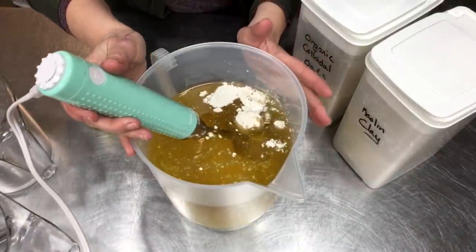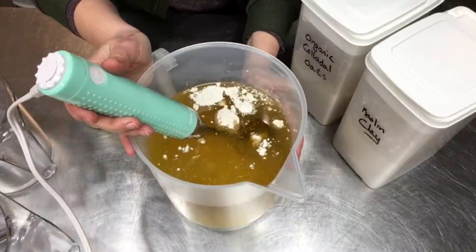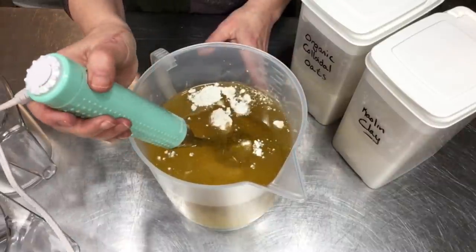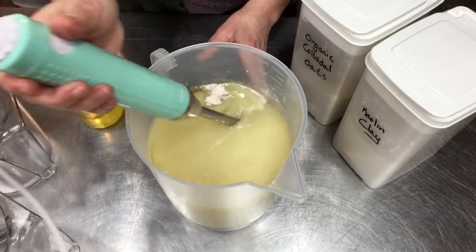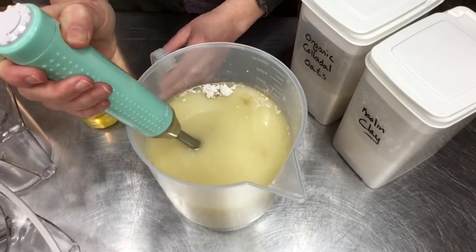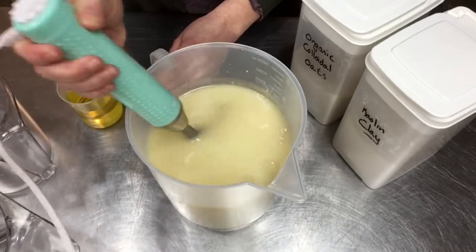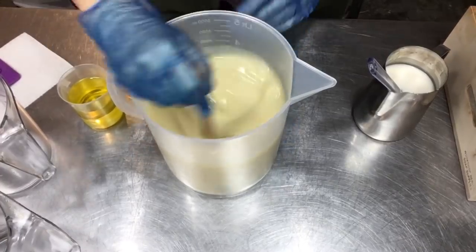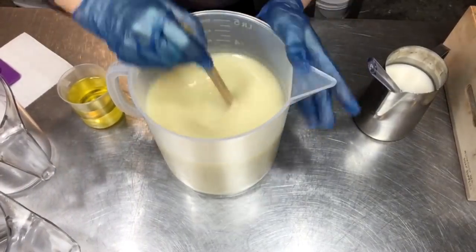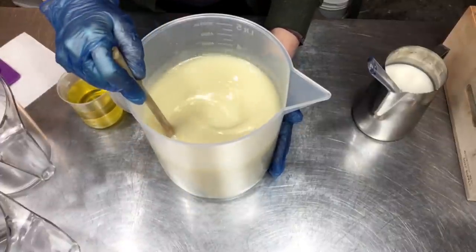Now I'm gonna get these blended in and let them sort of absorb, and I'll go get the lye mixture when it's cooled and we'll move forward. So we're ready to move forward here. It's been a couple of minutes. I let all the dry ingredients just fully absorb in here, and it's a nice smooth milk and oil batter.